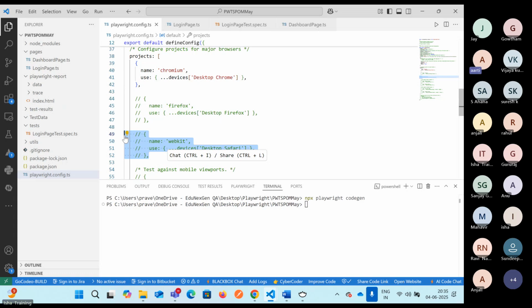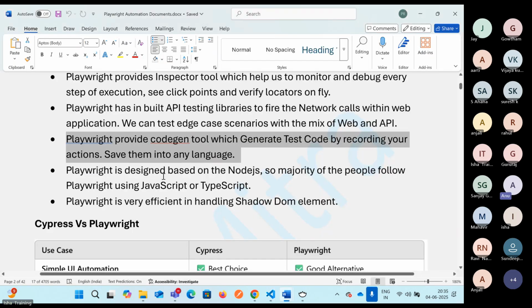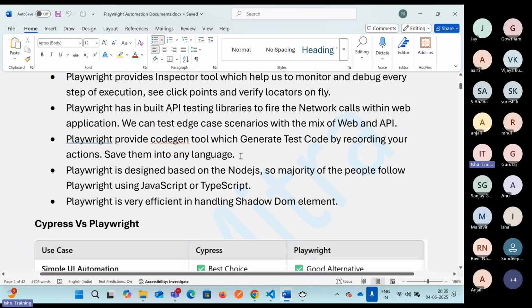Okay. And you just open the codegen from the IDE only, like from Visual Studio only? You can open it from your command prompt as well, your terminal that is available inside your system. It is not necessary that you have to open it from Visual Studio Code only. You can go to the command prompt, go to your project, and from there open it. Okay, got it.